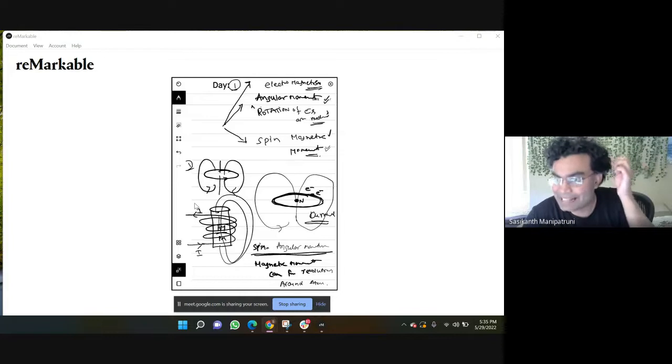So making an electron is actually relatively easy. Many materials just give out electrons. Like if you put a metal outside in the sun, it will give out electrons. That's called the photoelectric effect.